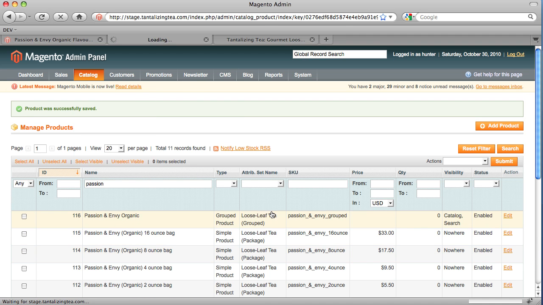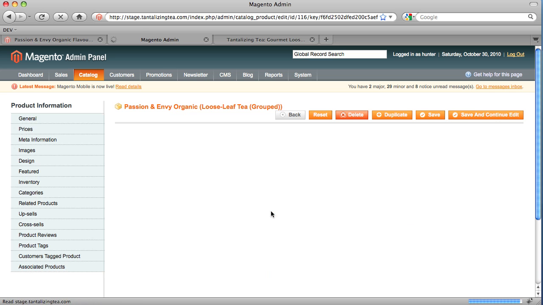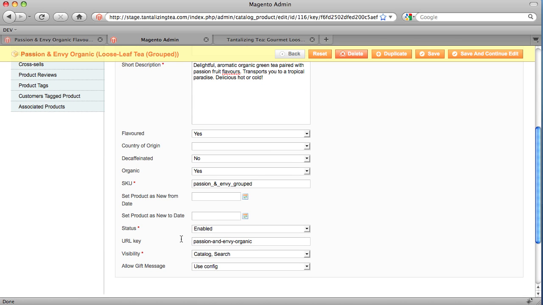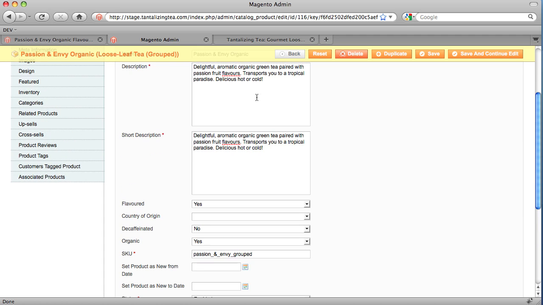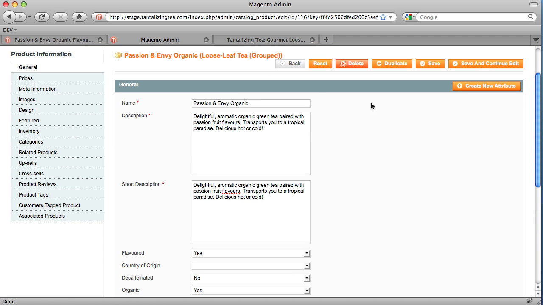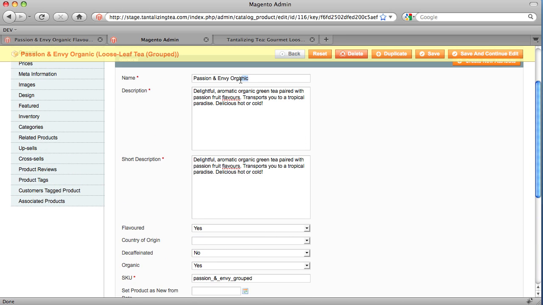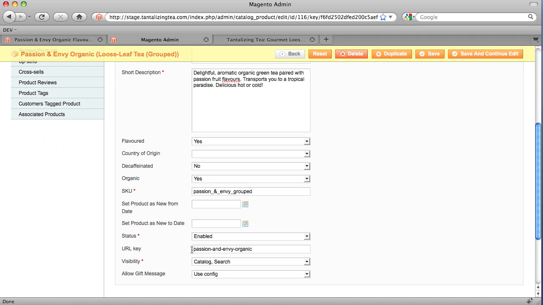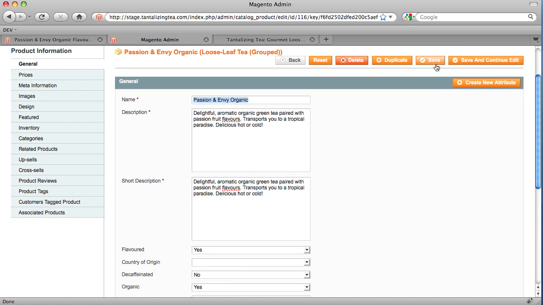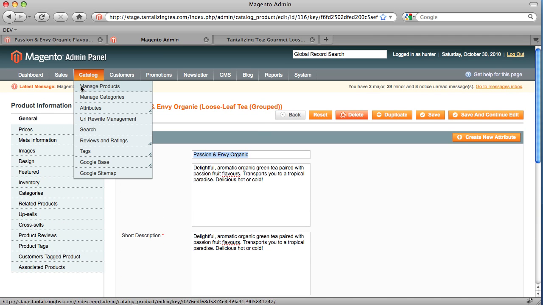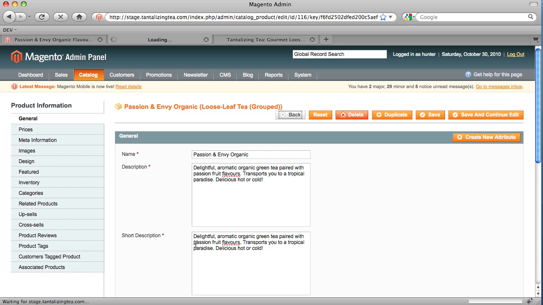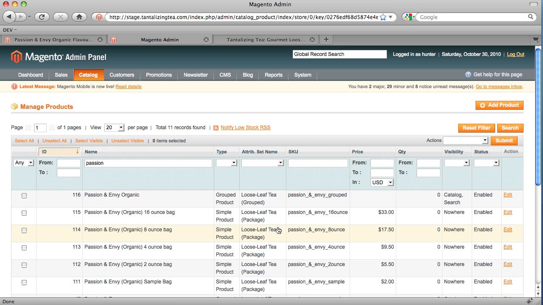Now if we go back, yeah, it's still the same. In this example, since we're just removing the parentheses, the URL key is just going to be the same. But it's probably good practice, anytime you change this name up here, make any edits whatsoever, to go ahead and just delete that URL key and hit save like we just did. That way you'll be sure to know that that URL key is accurate.